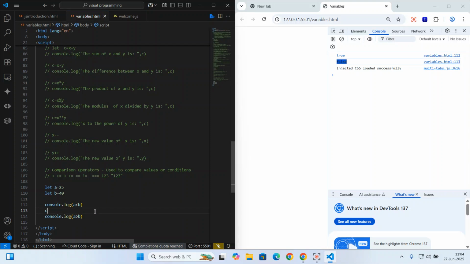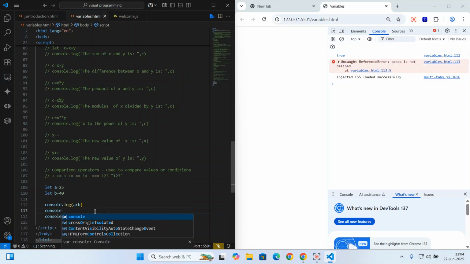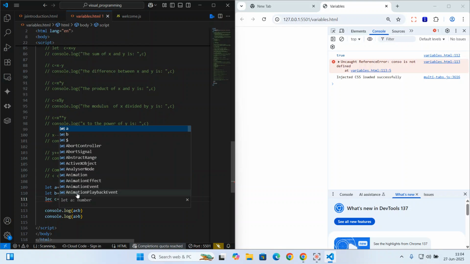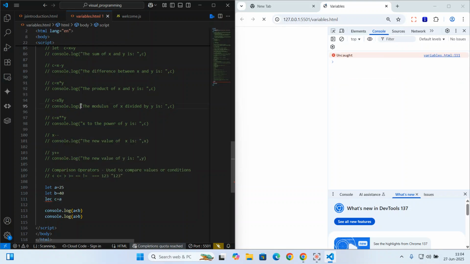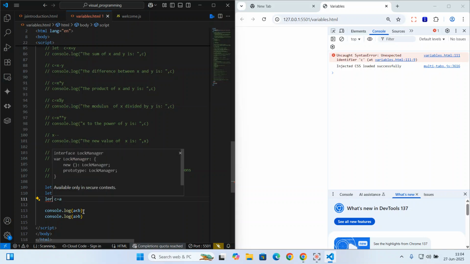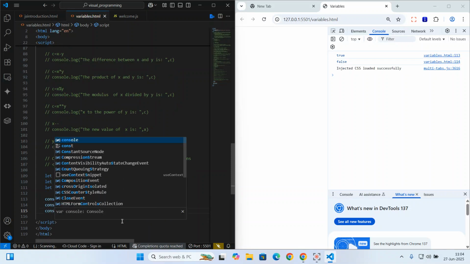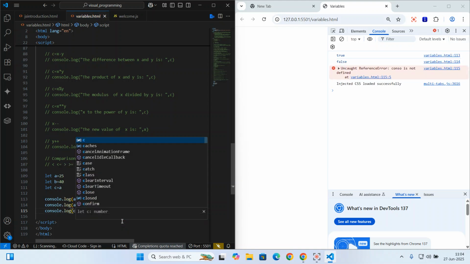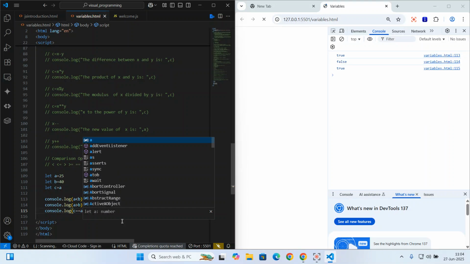So then I can also compare. So I can say here, let C is equals to A. I can come here and console.log C is equals to A. What do you expect?